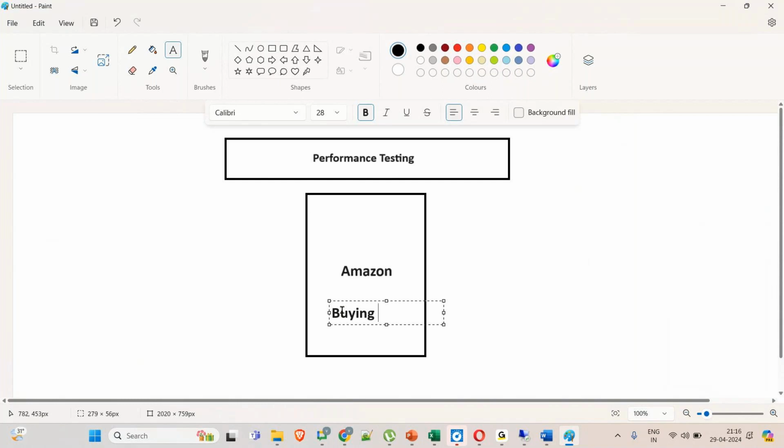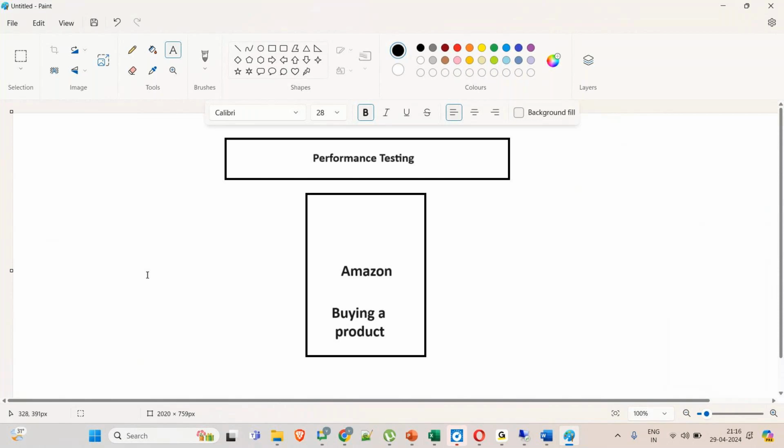All of us are trying to buy a product. There are other scenarios also, other things we do with Amazon, for example tracking the order, adding to the watch list, and checking past orders. These are all a few activities. But mainly, consider we are doing add to cart.